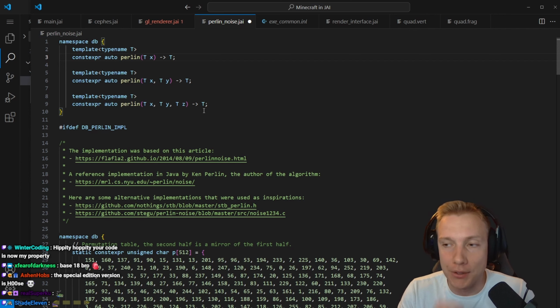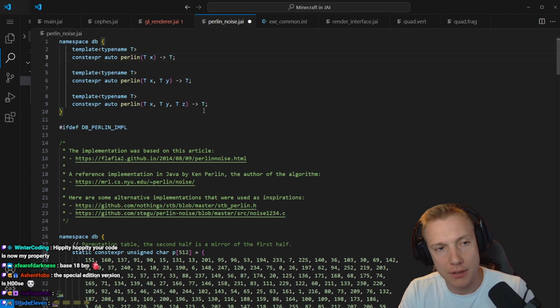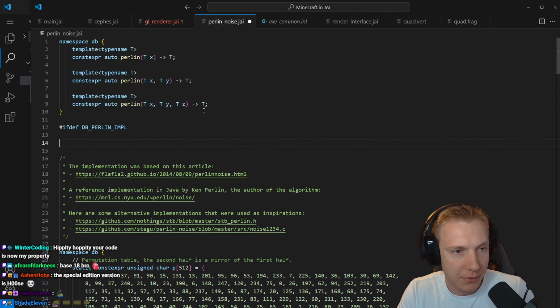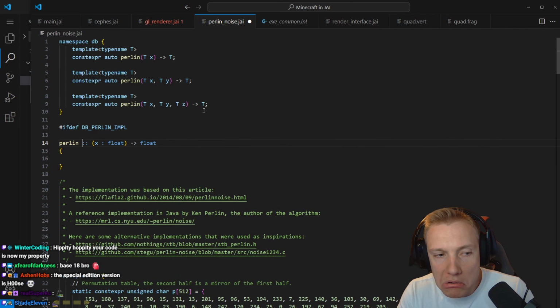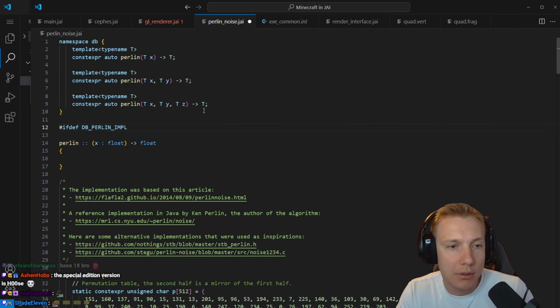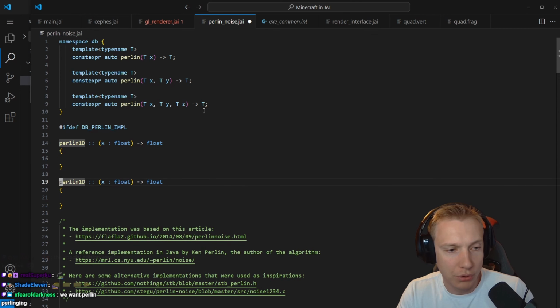So what do we want in terms of Perlin noise? I suppose we want Perlin taking in a float and returning a float. Right? 1D, 2D, and we call it Perlin 1D. 2D.